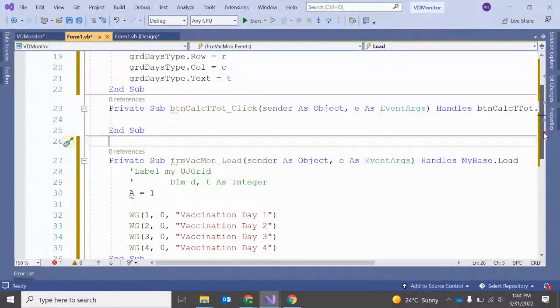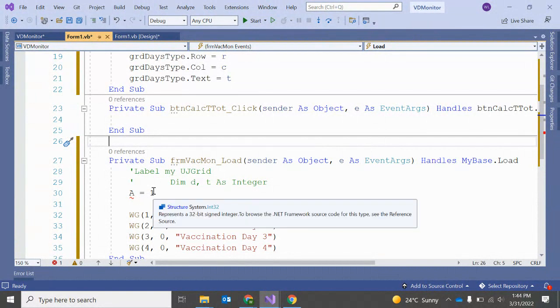So in theory, what can happen is that you could work with a local variable here without indicating what type it is. And because it's in a very small scope, it would be able to guess. This variable is for an integer. This variable is for a string. Okay, that's what it does. When Option Infer is on, it will infer. In other words, it looks at the code and goes, well, if you assign a string to this variable, obviously the variable is a string. Okay, so that's what Option Infer on does. It is able to figure it out for you.